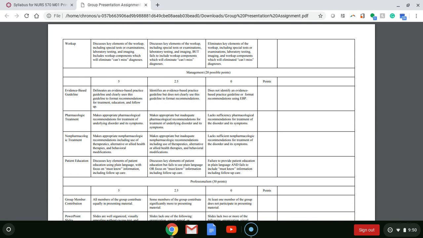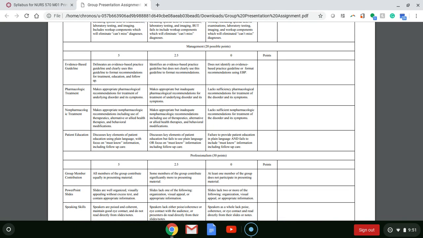So you get 5 points each for using an evidence-based guideline to format your recommendations, for discussing appropriate pharmacological therapy and non-pharmacological therapies, and for talking about what needs to be included in your patient education. You are welcome to provide your peers with a patient education handout if that's something you would like to do, but you are not required to do that.